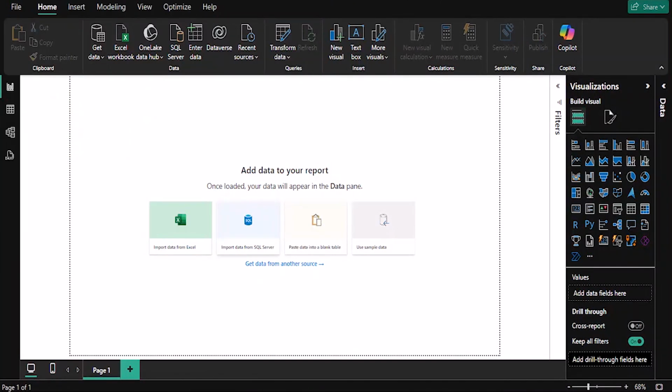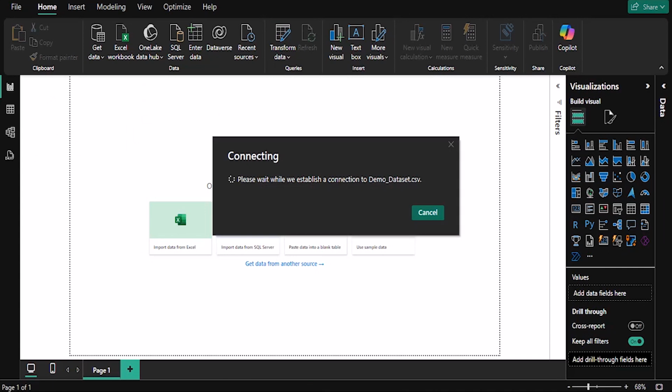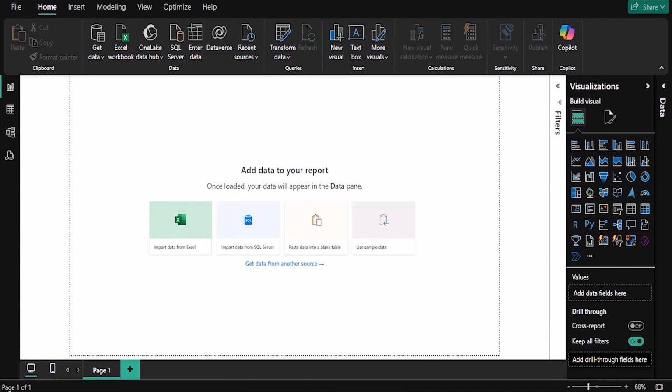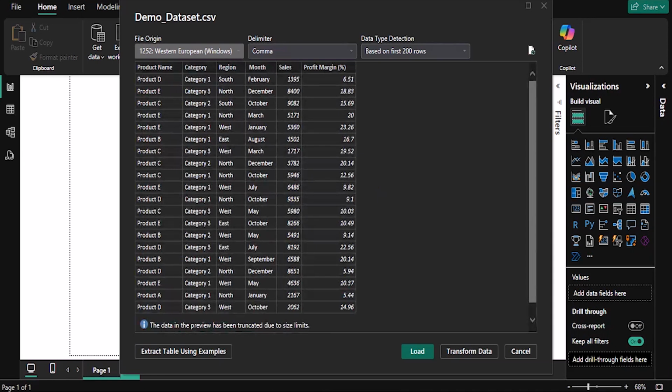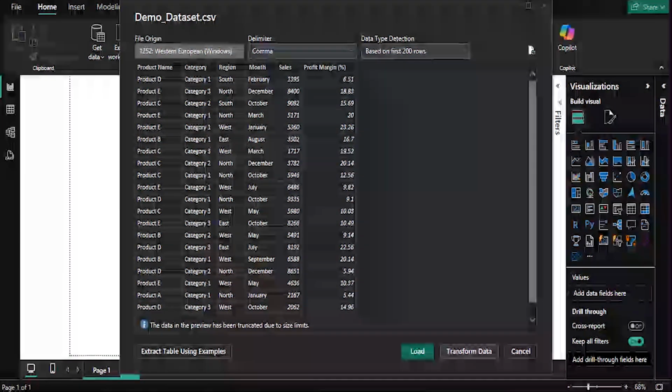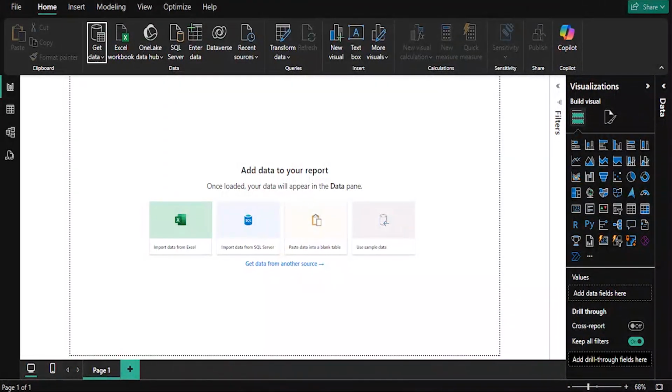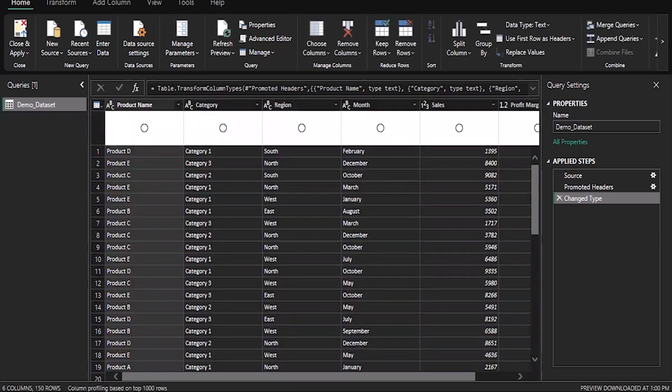It's named demo dataset, sorry, and I'm just loading my dataset into Power BI. It's loading now. Then I would click on transform data, and by the way, this is an already pre-cleaned dataset, so I would not be cleaning or making any adjustment or correction to this data set.